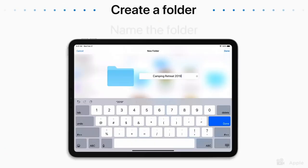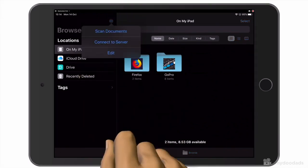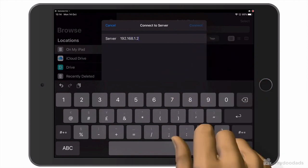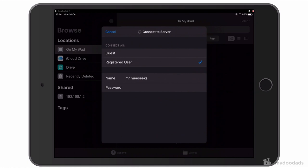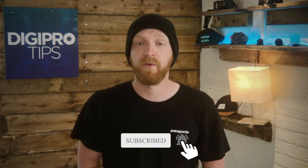iOS 13 has allowed iOS devices and iPadOS to use the Files app as an actual file browser. You can now use it to copy, edit, change, and delete files and folders on your device as if it was a proper file browser on a desktop. But it also added the ability to work from external storage, including SSDs and HDDs attached to your device, or to connect to a local server via SMB. That is incredibly powerful because it means that if you work from lots of hard drives or from a NAS in your local environment, you can edit directly using those storage mediums.